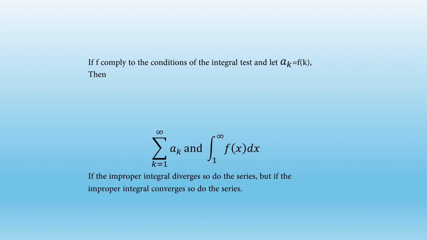Now let's get into the integral test. If a related function f complies with all of the conditions that we listed in the previous slide, then we may use an improper integral to figure out if it's converging or diverging. If the improper integral is diverging, then so is the series. But if it's converging, then the series is also converging.